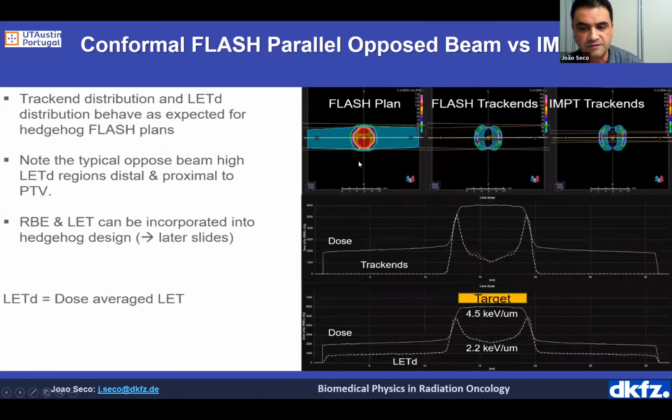I will show you, for example, if you do parallel opposed beams. Here you have 2 parallel opposed beams where you deliver a certain amount of dose and you achieve a homogeneous region in the center. Both of them are already delivering SOBPs, and you deliver a flat region which covers the tumor, and you have flash protection in the entrance channels of both of them. So in the plateau region, you have flash protection, and you have coverage of the tumor with these 2 beams. These are parallel opposed beams.